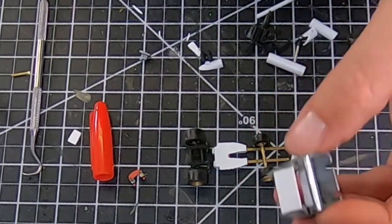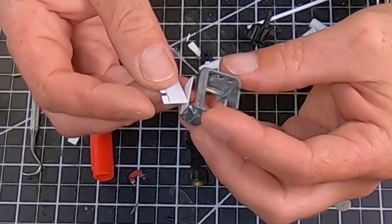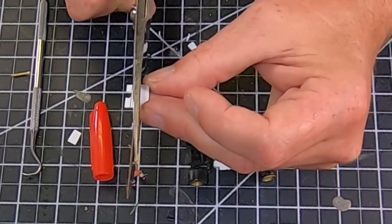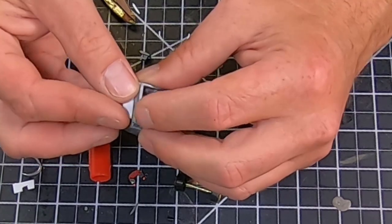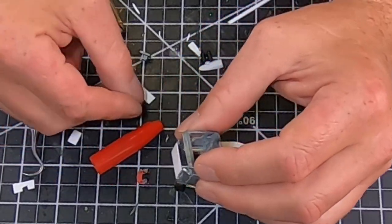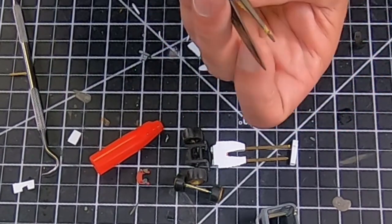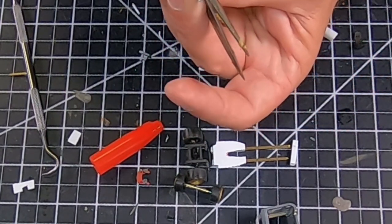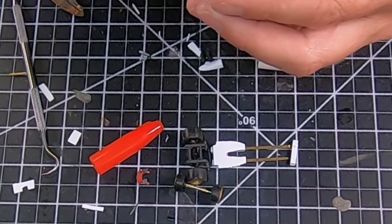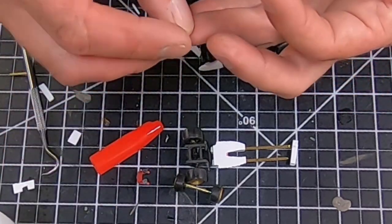And in the end, here you can kind of see I'm playing around with the firewall. I'm not overly concerned if it's perfect, because I'm going to end up filing it down and making it smooth. And that's the other great part about styrene, is there's a lot you can work with. So once you glue it on there, if one piece is a little bit longer or it's not mated up exactly, you can sand it, you can file it, you can do whatever you want and not have to be as precise. I mean, there's things obviously you have to be, but there's a lot you don't have to be, and I'm not a precise person, so it works out really well for me.